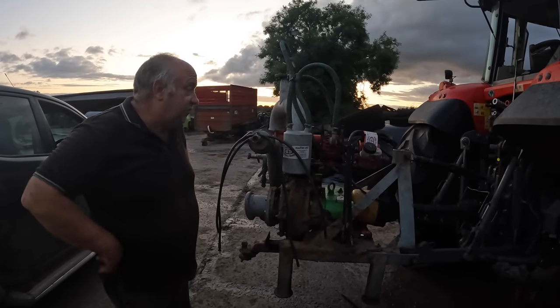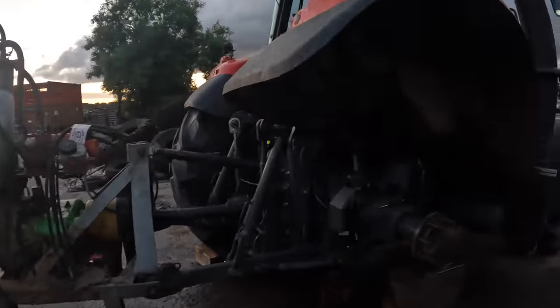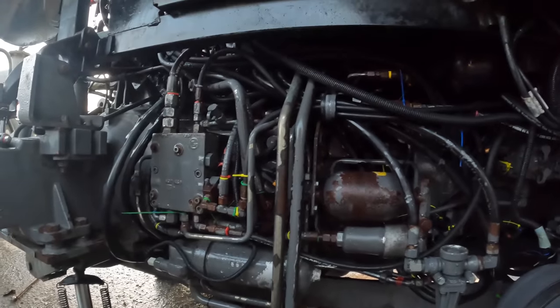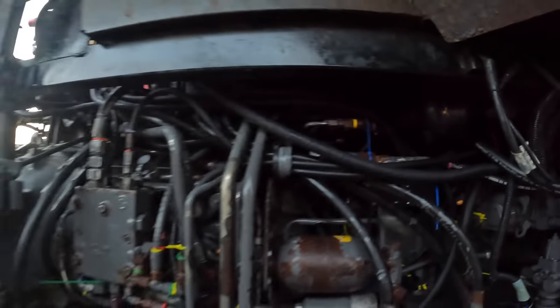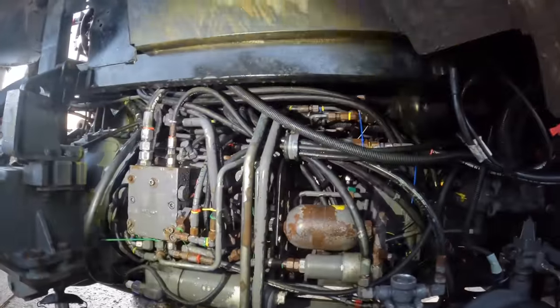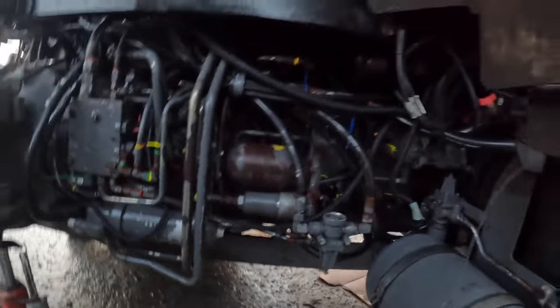We just had to cable tie it. I've washed the back end, we're topped up with oil, and I'm just going to start her now and let her run. Filters are changed - I have to change the filters in the morning. There's a sea of pipes in there - it's actually quite hard to navigate. Even though it was leaking on the left-hand side of the gearbox, everything was on the right-hand side. The pipe was stuck under the steel pipe and it got squished - that's where it got pinched. We've run it once already and it seemed to be all right, but we'll let it run for a few more minutes.